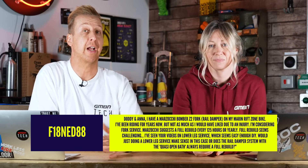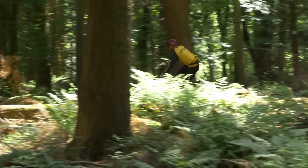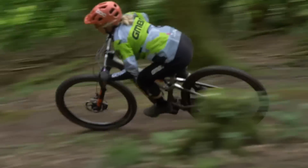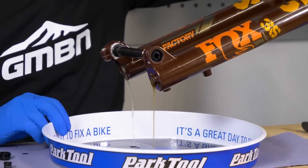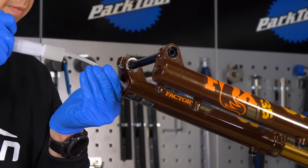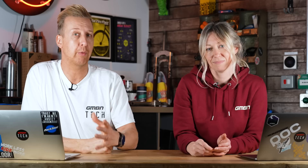So about two and a half hours a week for a year — that's sensible mileage to look after the product. If you haven't hit that, it's probably going to be all right. A lower leg service is something I do recommend people do at home if they take great care — it is an easily achievable job, not really that difficult. You just have to be sensible, use the correct tools and the correct oils. The cool thing with that Rail damper — it's almost a quasi-open bath, a little different to the Grip damper on the Fox equivalent. It relies on having a bit more oil on the lower leg and circulates that oil kind of like open bath forks used to. Because of the way it works, it actually looks after that damper quite well. So I'm almost certain your damper won't need doing.